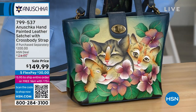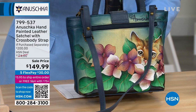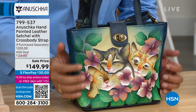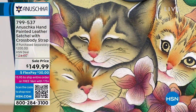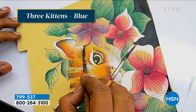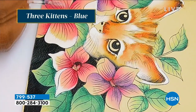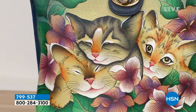Earlier today we were showing another bag with three kittens on it — that bag's gone now, so get the hint. They're so cute and adorable — you want to get this home, you want to cuddle them. You want them to bounce out of the handbag, just literally falling over each other. The eyes — that's the talent of the artisans. So much goes to them for paying attention to detail and making sure that when they are painting, they're using their brushstrokes with time and passion so that they can capture every bit of that emotion. Because of that, you get a work of art that is truly like no other.